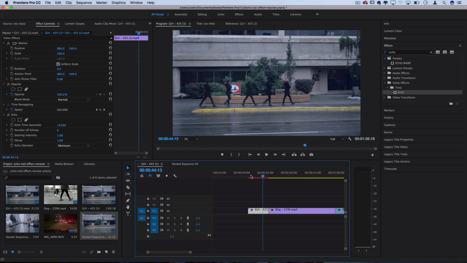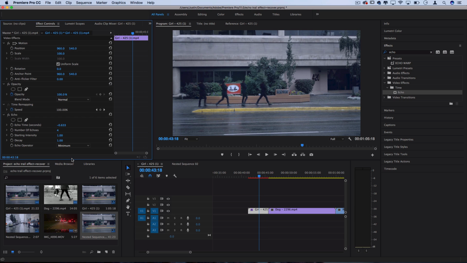Now, this is not perfect when you do it this way in Adobe Premiere. It's kind of a quick and dirty trick because you can see her umbrella disappears because it's too bright. And if I switched it to maximum, you can see only her umbrella is there floating, and the background is the only thing that stays constant. So it is definitely better suited as an abstract effect.